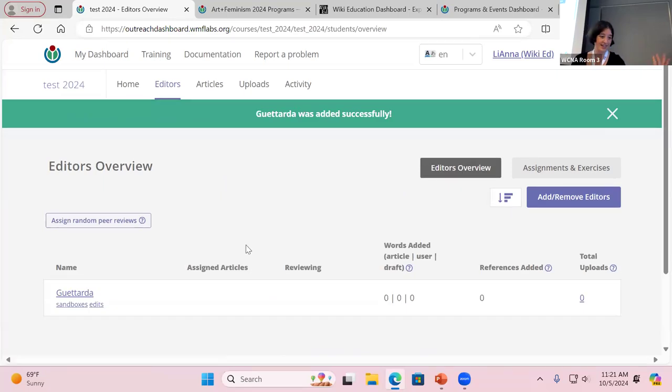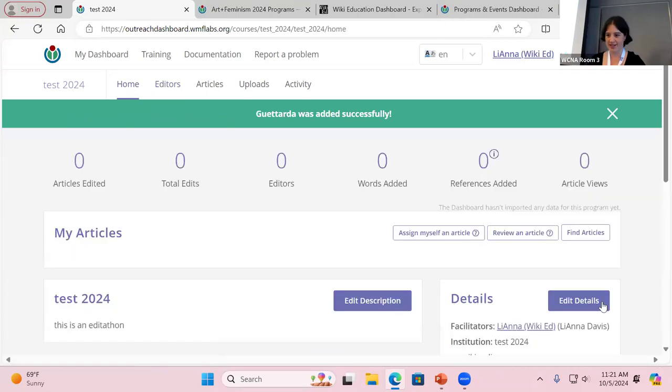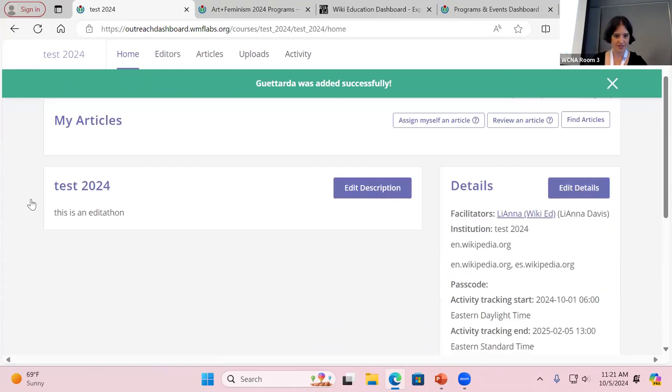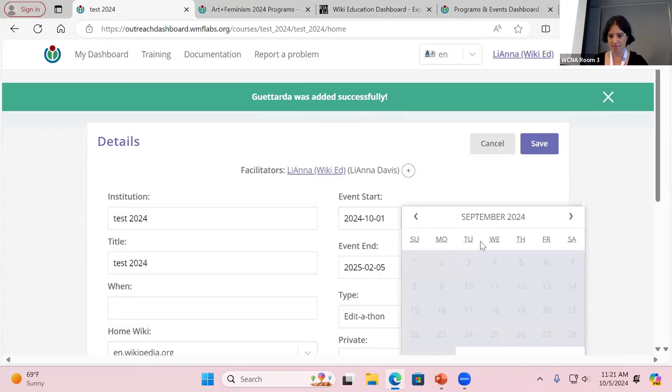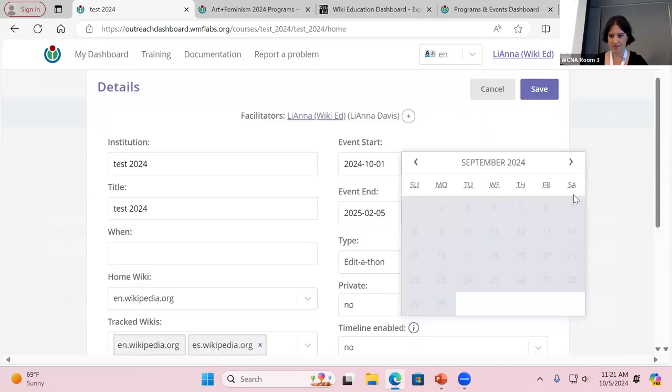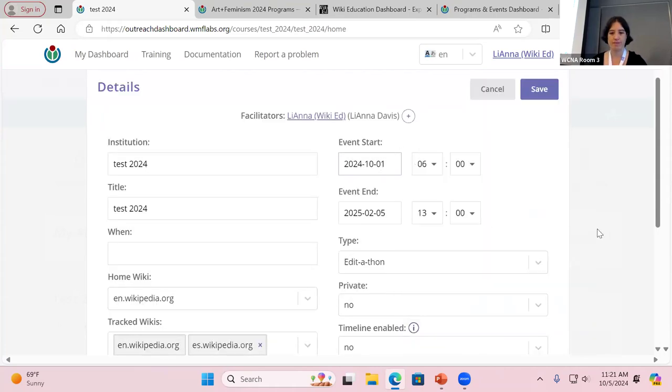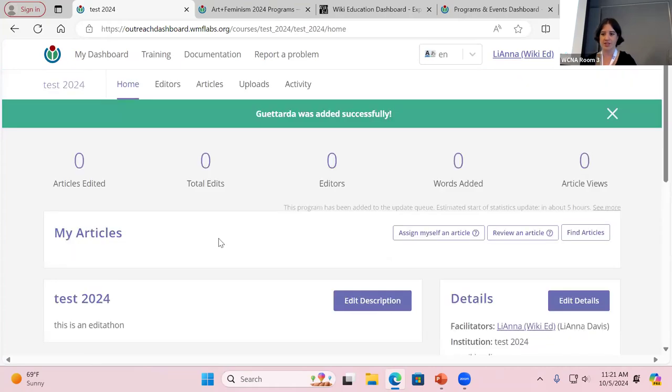And so then I can see he hasn't edited recently, or at least hasn't edited today, because I guess I set the start date as today. So you can see then he has appeared here. Maybe I should actually go back in so that we can actually see that. When did you last edit? Yeah, this is yesterday. Okay, so great. I'm going to move the start date of this back. Okay, it just hasn't updated. Okay. All right. So it should update soon. The dashboard's a little backed up, so it probably won't actually update today.